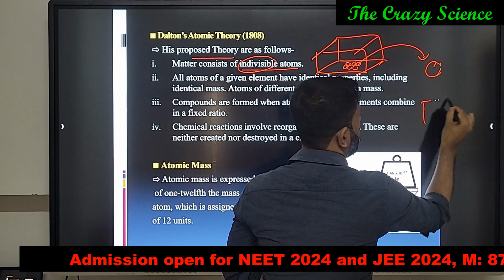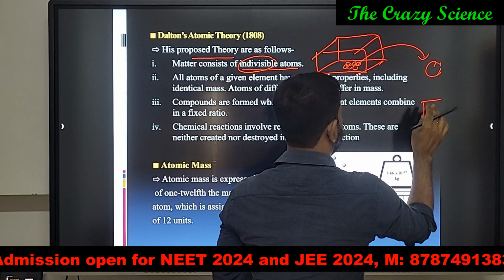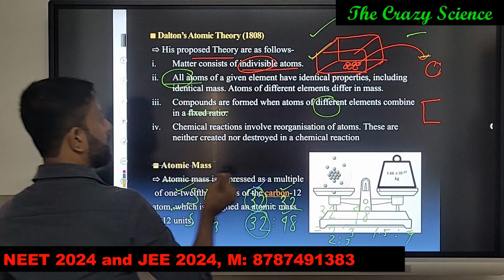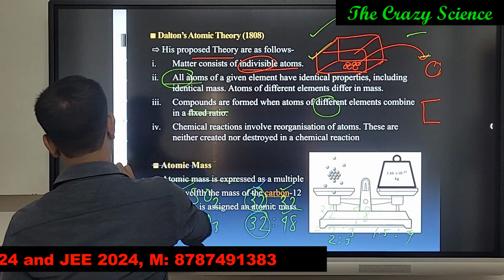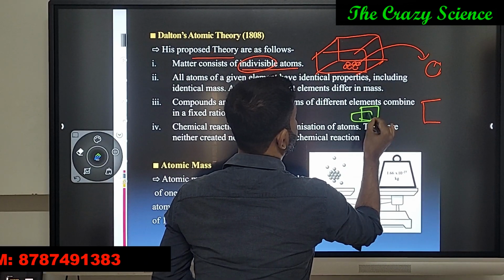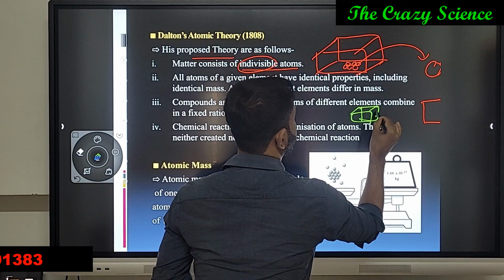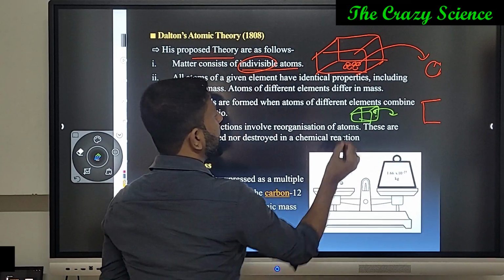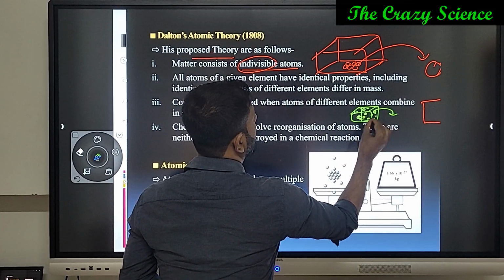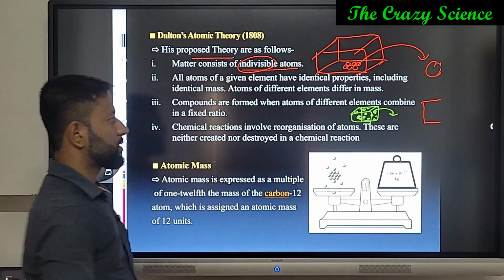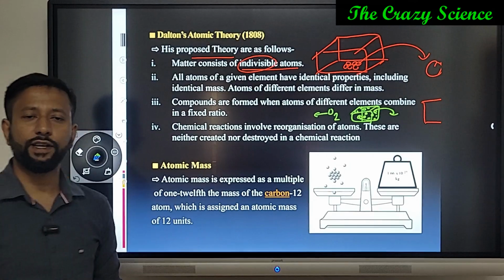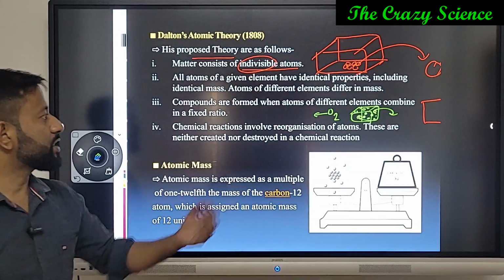সাপোজ আমি একটা এলিমেন্ট নিচ্ছি, এই এলিমেন্টের যে ইন্ডিভিজিবল পার্টিকেলগুলো আছে এটাকে আমরা বলছি অ্যাটম। ঠিক আছে, এবার বলছে যে এখানকার যে কোনো অ্যাটমই নেও না কেন, যে কোনো পোর্শন থেকে দে উইল বি আইডেন্টিক্যাল। ঠিক আছে, for example suppose this is my oxygen, so oxygen have only one kind of atom with respect to properties.